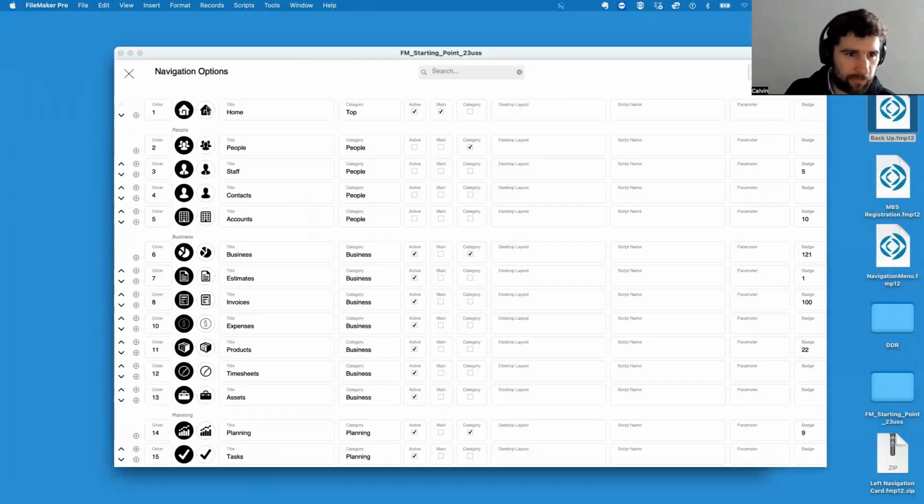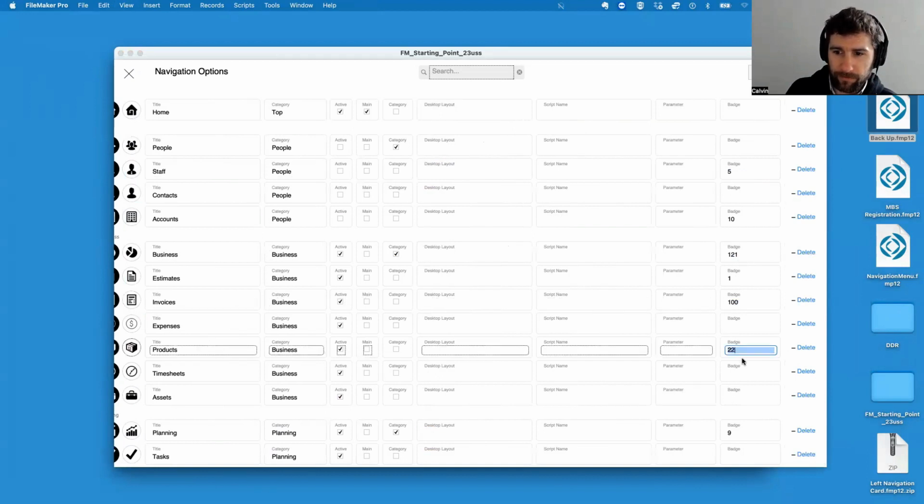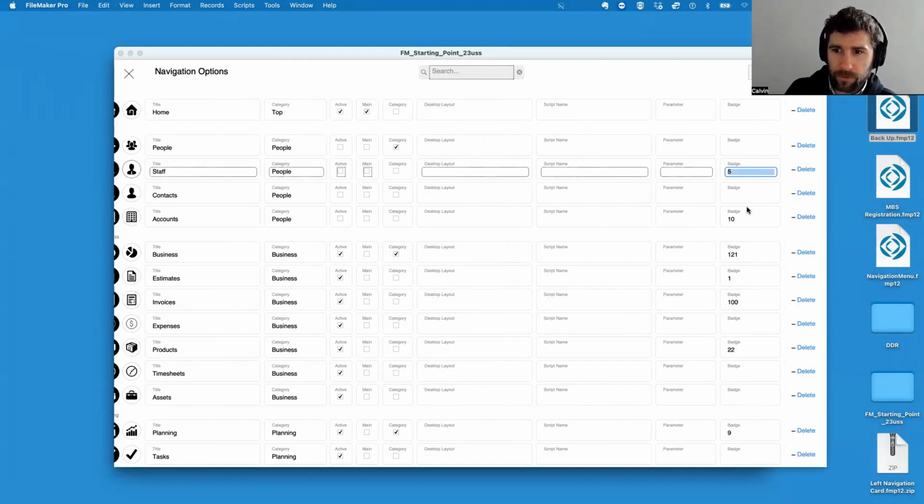For each of these record items, we have a field called badge. Right now, I just have these numbers hard-coded in here. But what you could do is have this reference a variable. So you could say this is the staff badge.